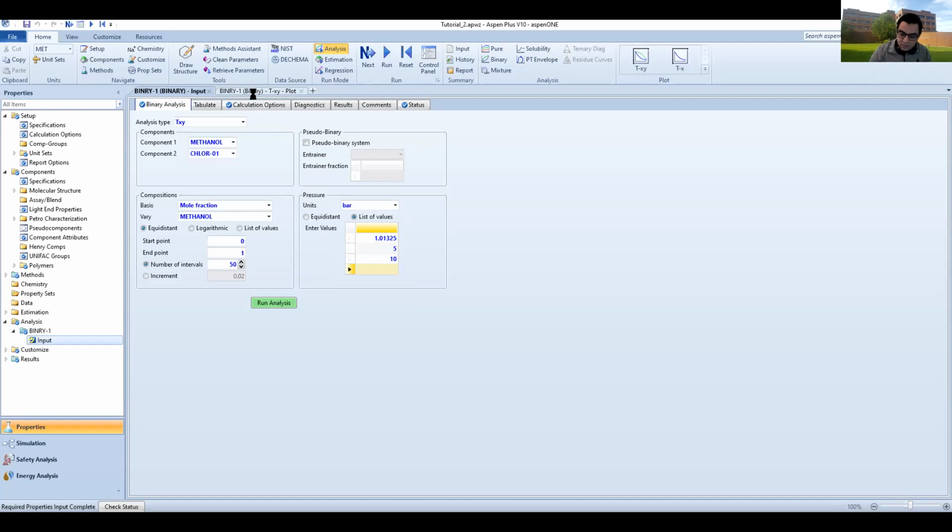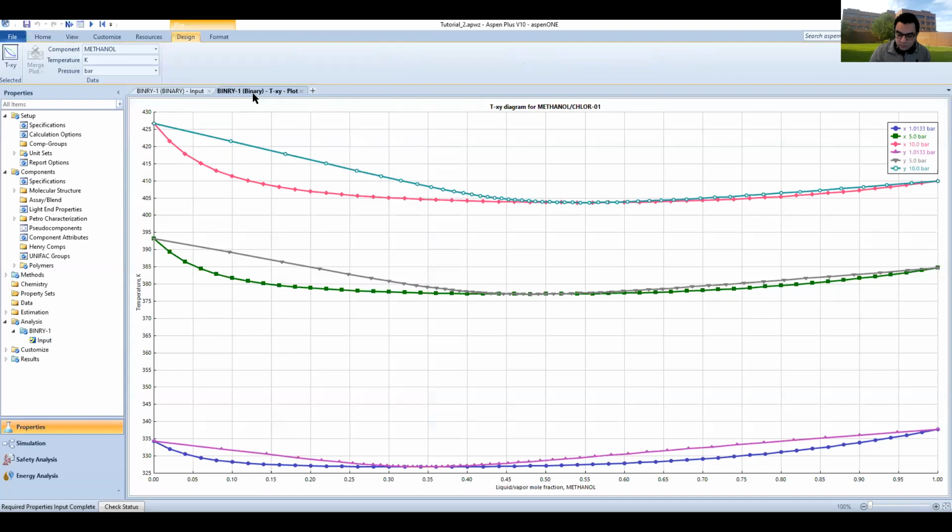Give it some time, let it run. And as you can see here, we have 3 diagrams at the 3 different pressures.